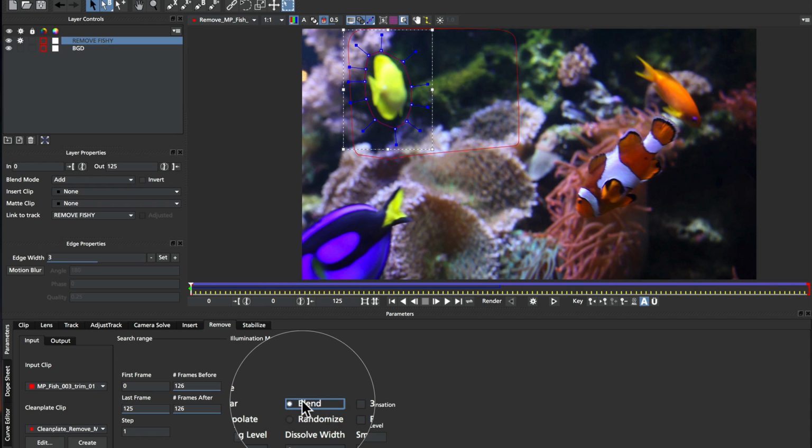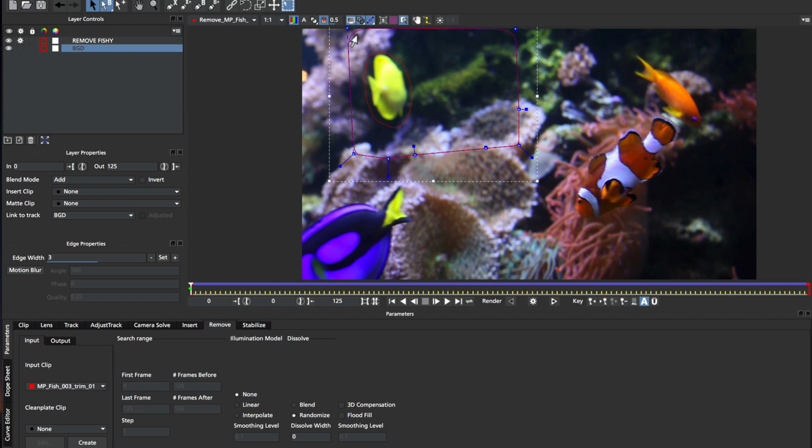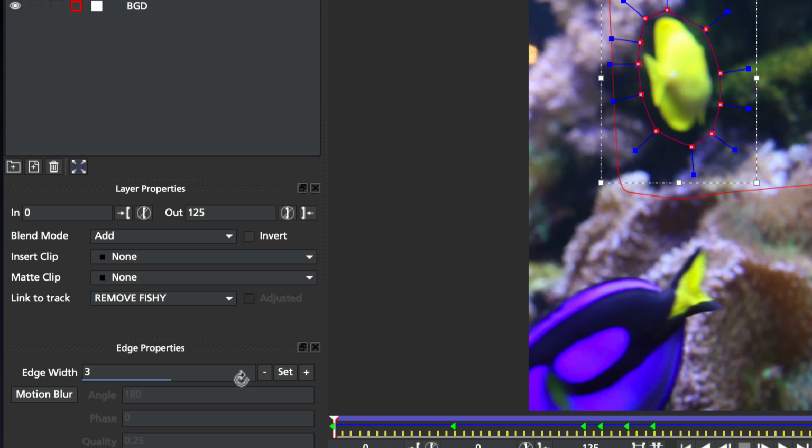So I'll select blend here, and then I can ramp up a dissolve width which will blend the patch out a little bit on either edge, and that can help there. Alternatively, in Mocha Pro 4.0.1 we're now supporting the actual layer matte edge width. So I select my entire area here, the points. We can go ahead and use the edge width tool to expand that out a little bit, and that's probably about enough, maybe a little bit more.